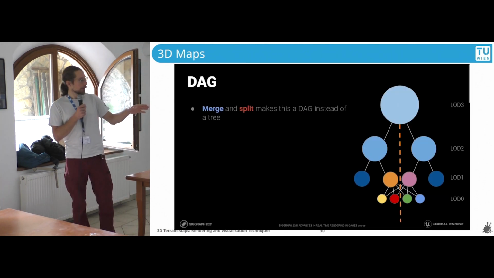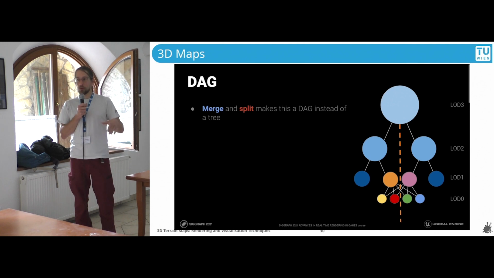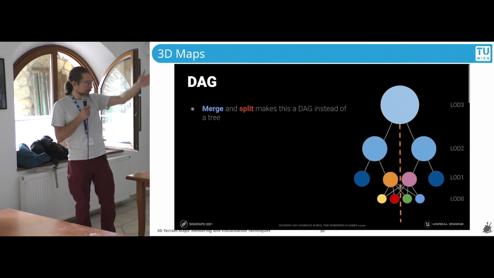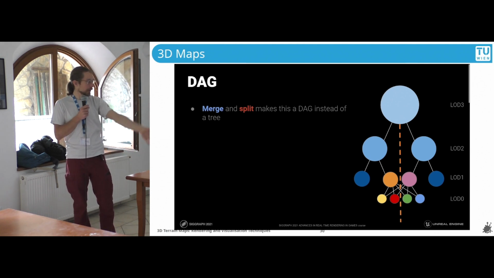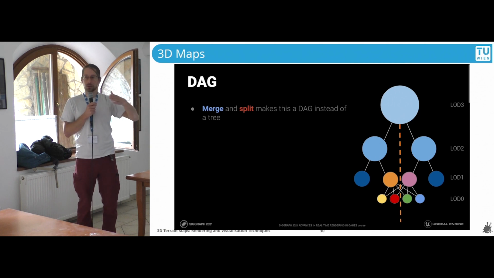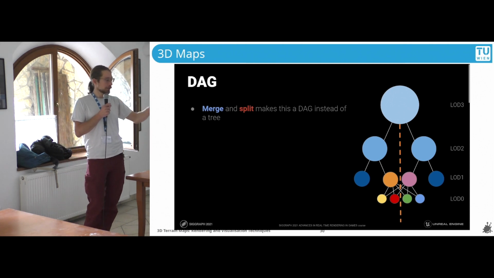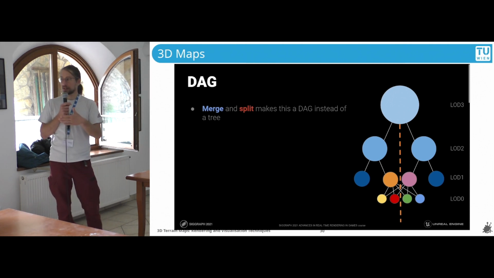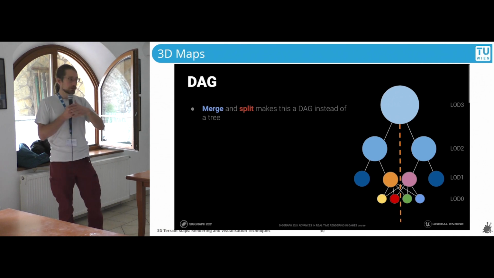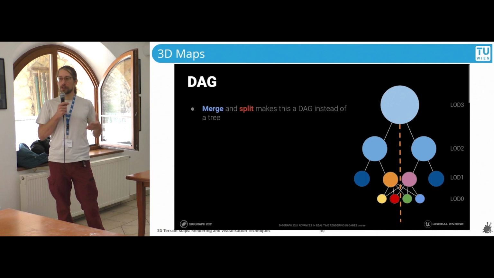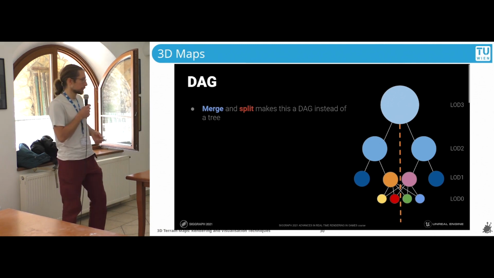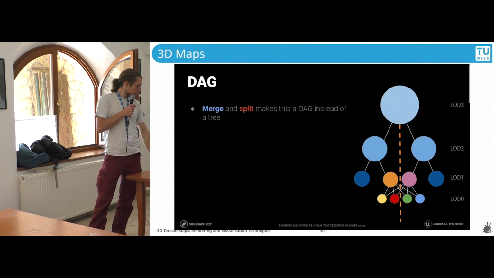And now when you go from the root and make a line down, you see that it crosses edges in the DAG. And as soon as you have the situation that you cross edges in the DAG, then you don't have this problem with accumulating craft at the edges of the patches. All right.